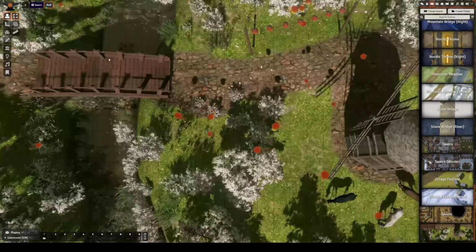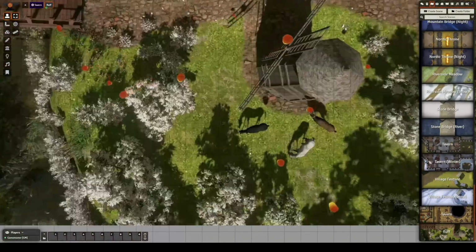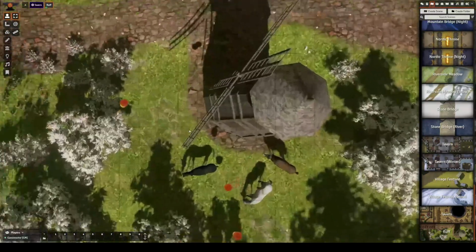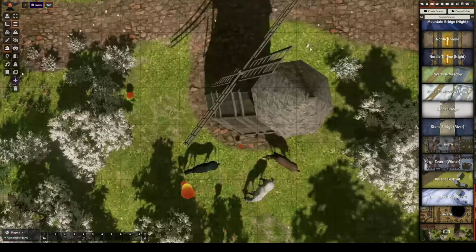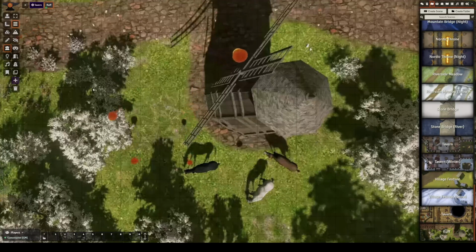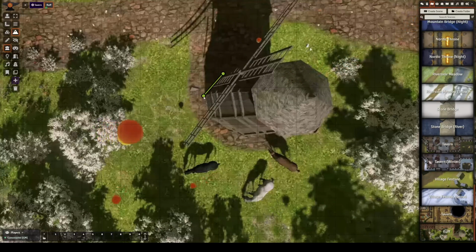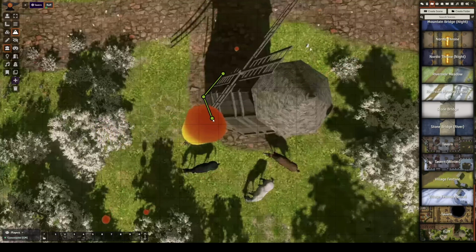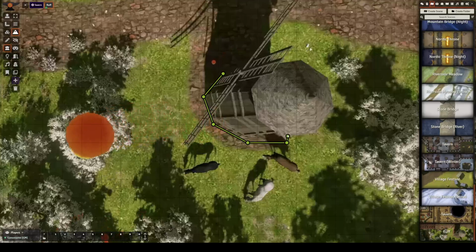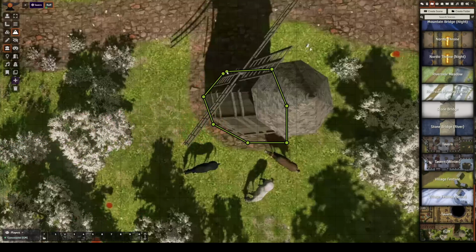So that this bridge is 10 feet wide makes sense. That looks good. And now we can do the same thing. We can work on this animated map the same way. Look, those little horses here, for example, they're moving up and down. And now we're going to start doing our improvements here to block some things for players to not look behind. So that windmill, for example.